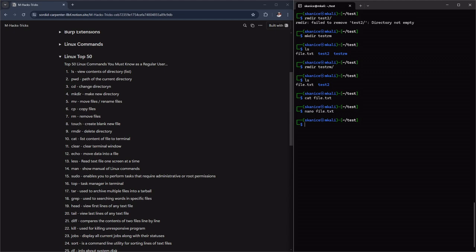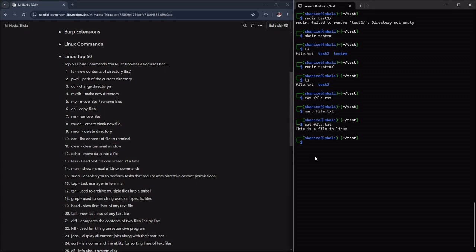Control X and save that. Using the cat command we can see the contents of the file, and this is why Linux is powerful. You can see the contents without even having to open your text editor, and you can edit this without the graphical interface.